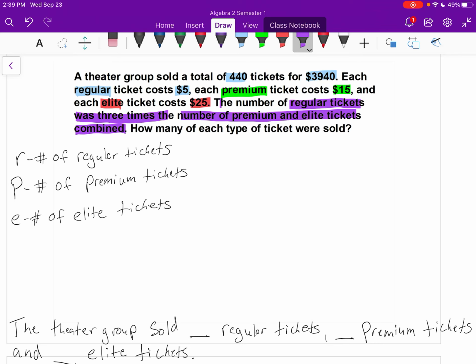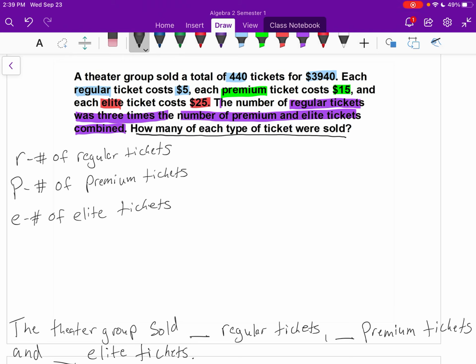Now, if you think about it, we need to set up those three equations, and we're going to get them from those two totals and that third one. One thing I forgot to mention is that the first thing we always need to do when doing these problems is define our variables. And we're always going to get that from the actual question: how many of each type of ticket were sold? We had 3 different types of tickets: regular, premium, and elite. So how many? We're talking about the number of regular tickets, which I defined as R.